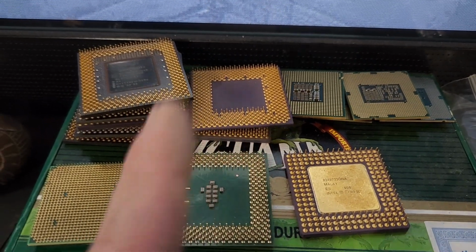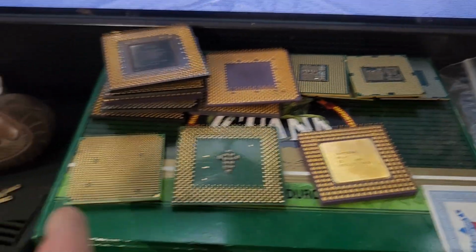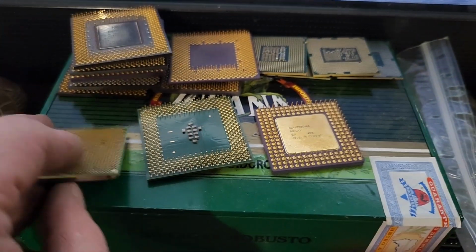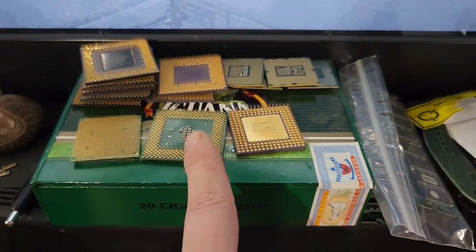I have some ceramic, I have some black fiber, I have some green fiber, I have some special ones, I have some I-Series, and I have some of these ones. I do have a bunch more laying around, but that's okay. We will get to those later. Each one of these is going to have just a variation of a process. They each have their own little step, and that's okay.